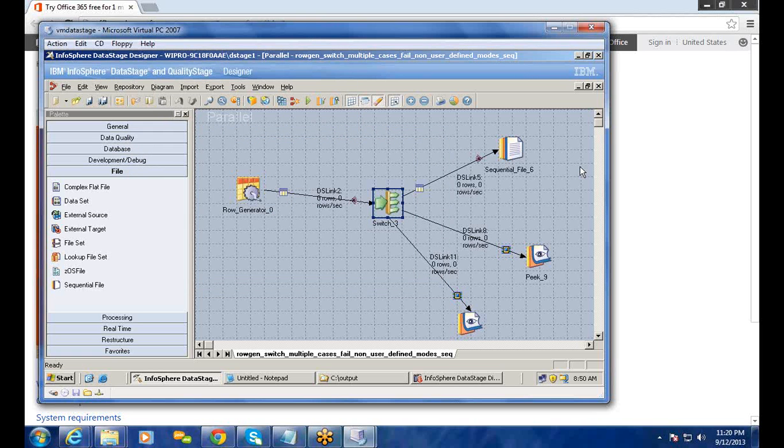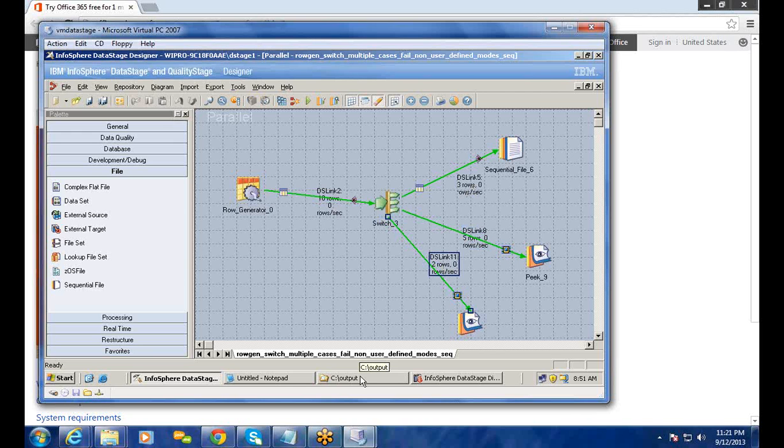So depending upon the partitioning method that we choose, the auto option is going to work. But in this case, we have the hash partitioning method. Can you see here? 3 records have been sent to the sequential file, 5 have been sent to the second, 2 have been sent to this guy, the third one. Which means hash is going to group a set of related records. Some records have been sent here, some here, some here.